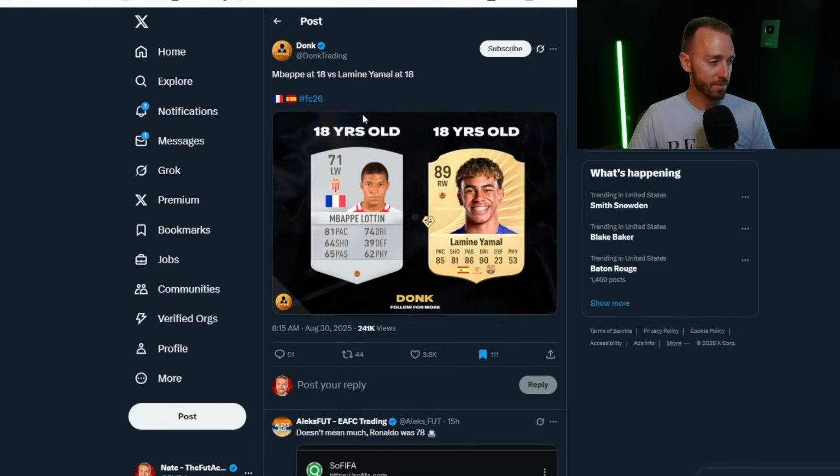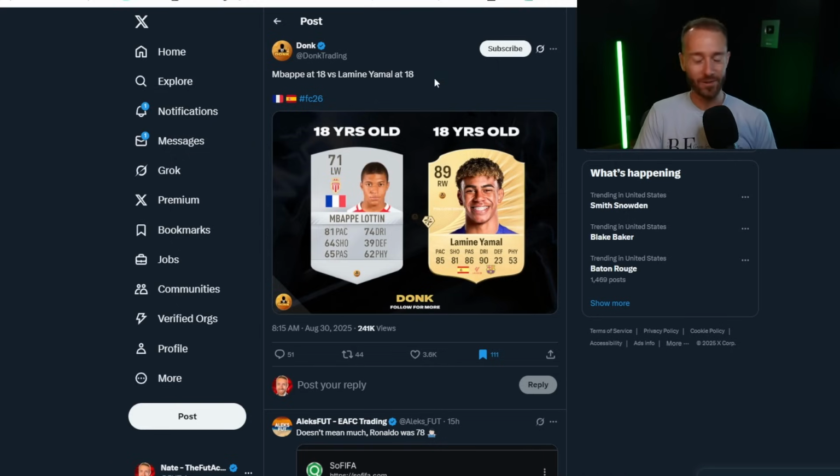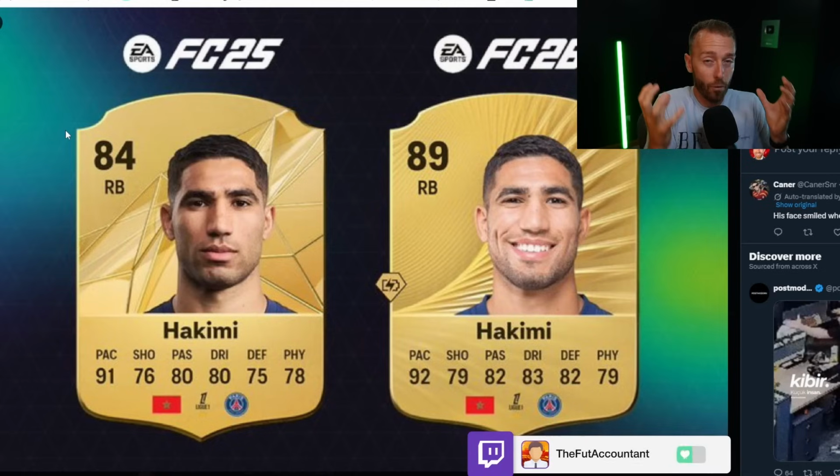And you go through and look at some other cards. Just a quick side note here for Lamine Yamal. I had to pull this tweet up too and bookmark it when I saw it. Mbappe at 18 years old, 71 rated. Lamine Yamal at 18 years old, 89 rated. I know that you can't really one-to-one compare those, but that's pretty crazy, right? Just the fact of the rating there for Lamine Yamal being an 89. We'll mention that a little bit later on in the video as well. But this is the example that I think of when stats being kind of reduced for the power curve.